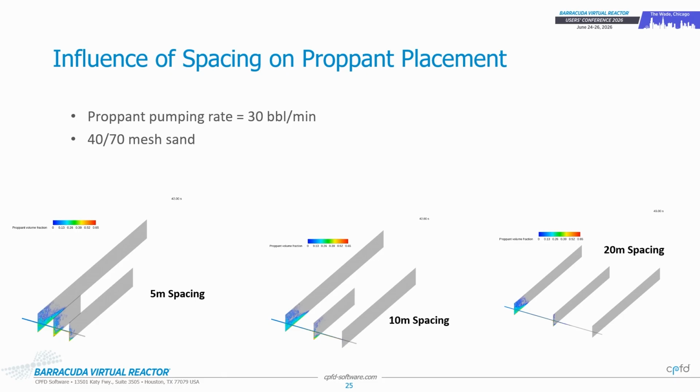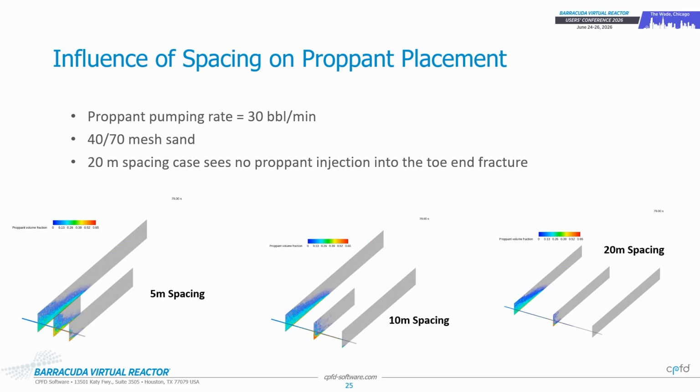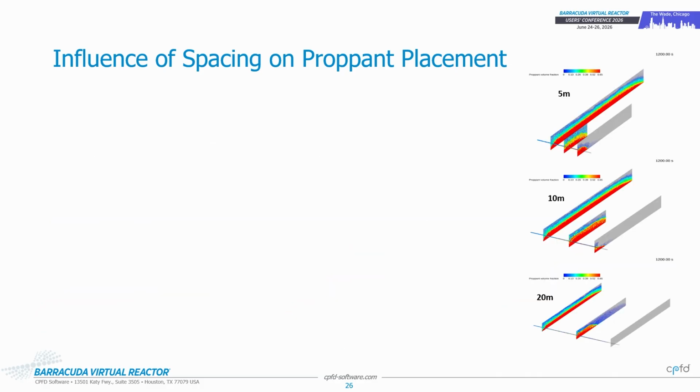This is an animation that should play. As you can see, I'm showing you proppant volume fraction for all the different spacings here. Just visually, you can see that, obviously, the first fracture gets a lot of proppant. In the 5-meter spacing, the middle fracture gets a decent amount as well. But the third fracture is kind of starved. It becomes worse as you increase your spacing. And in the 20-meter spacing case, the third fracture is not getting any proppant. So once you stop pumping, that fracture is going to close. Okay, and that's what I'm explaining.